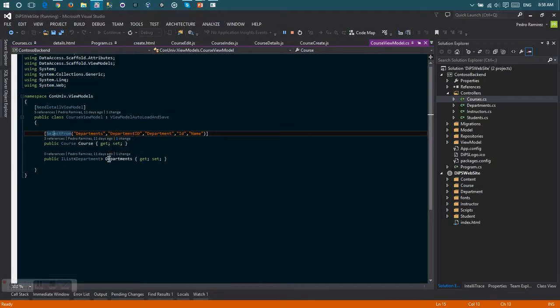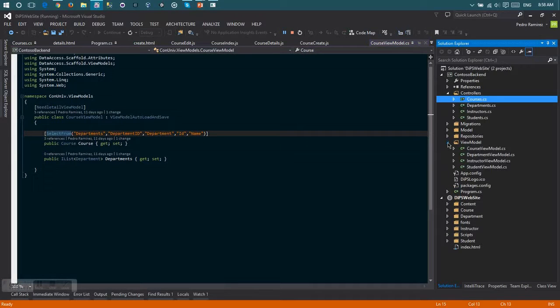The ID is the value that we're going to select, and the name is the property that we are going to display in the UI. So that's basically how we define this attribute to tell the UI that we need to render a drop down in this case. Well, okay, and we have a similar thing for instructor and for departments and things like that.